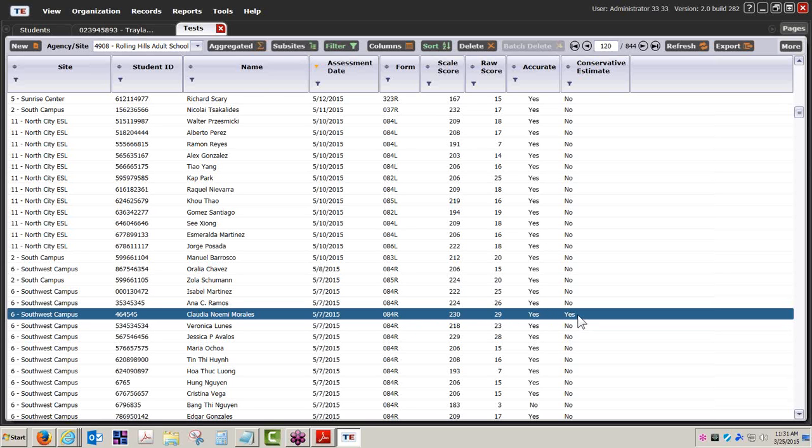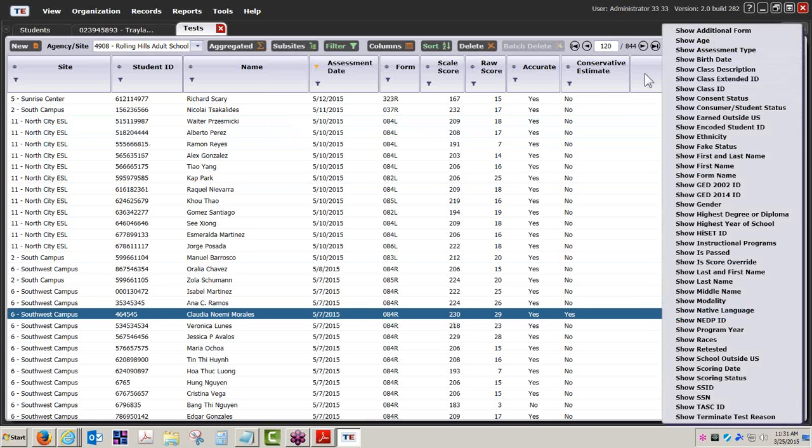And so with conservative estimate results, retesting isn't required. However, it is highly recommended, especially if that's the student's first test into your program. You need more data, more background information on that student's skills or to identify areas of greatest need, whereas this really won't give you very many areas of greatest need.